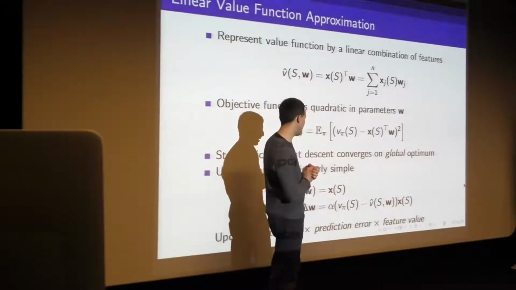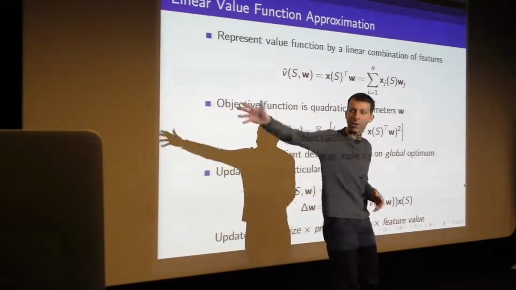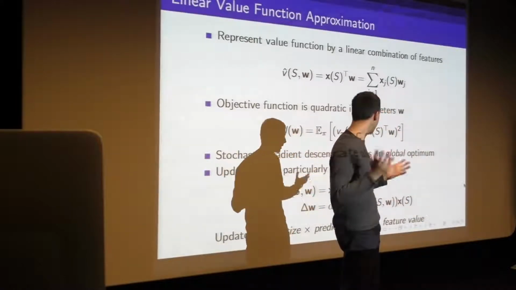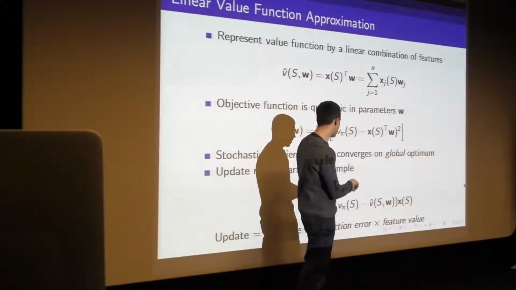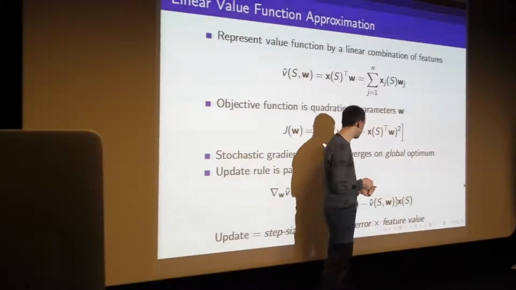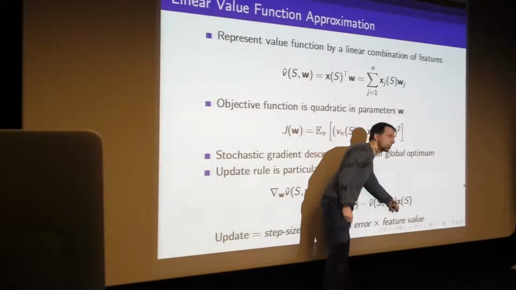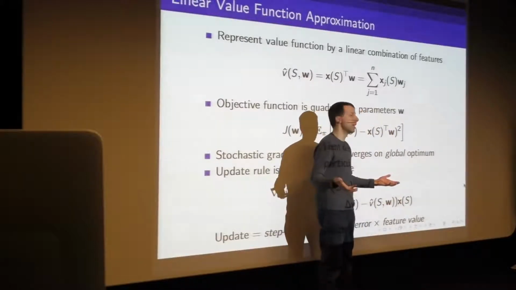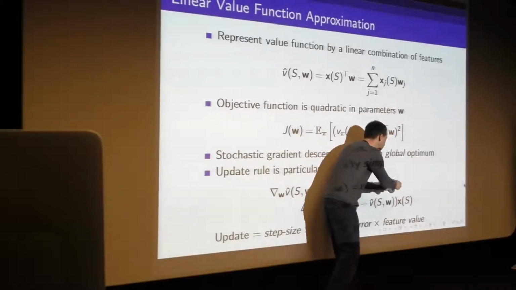Again, if we're given an oracle here, we're going to look at what the oracle said the value of this state would be. So I'm over here, I look at my features, and I come up with some estimate and say, okay, I think I'm going to get 6 units of reward. I'm going to see my error with what the oracle said. And now I'm going to move a little bit, step size, in the direction of how to correct this error. And what we're going to do is look at each of the features and say, whichever one of these features is on or highest is going to take the most credit for that error which I see. So we basically adjust things by changing the weights which have the most active features.